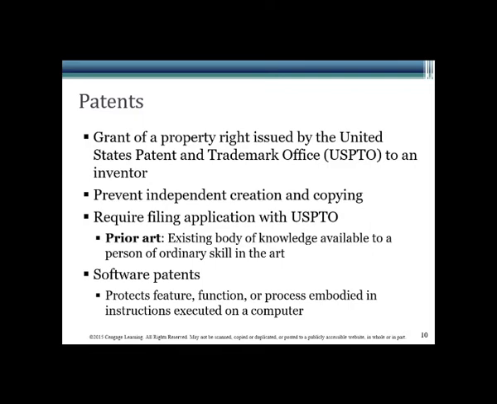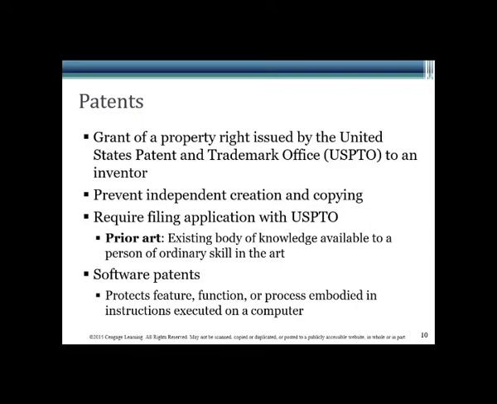Unlike a copyright, a patent prevents independent creation as well as copying. Even if someone else invents the same item independently and with no prior knowledge of the patent holder's invention, the second inventor is excluded from using the patented device without permission of the original patent holder. The rights of the patent are valid only in the United States and its territories and possessions.